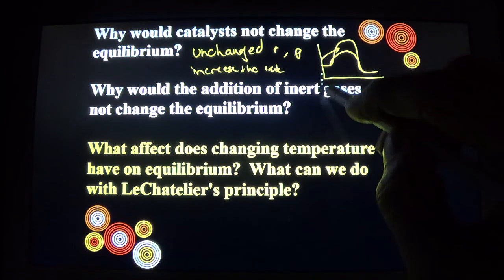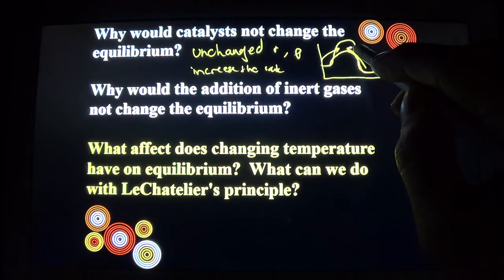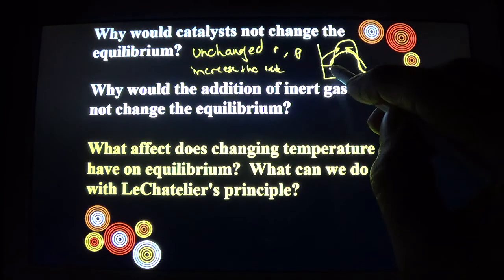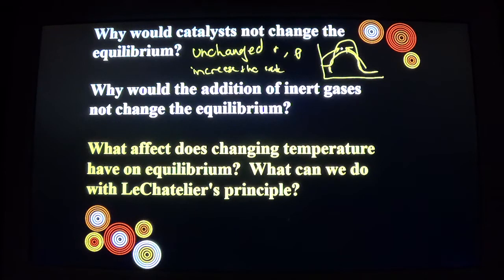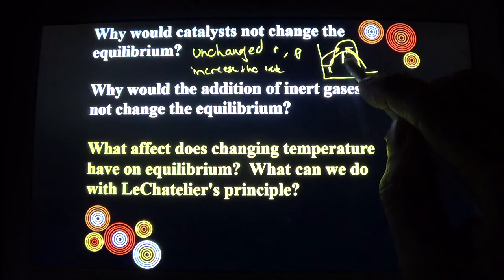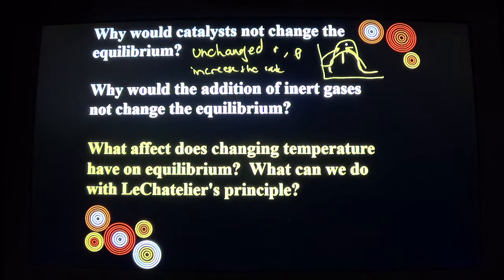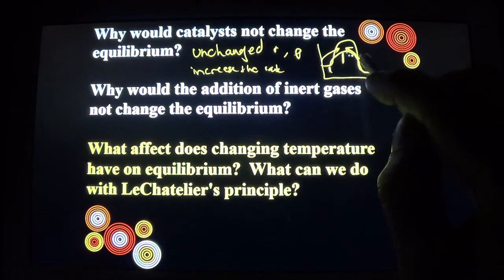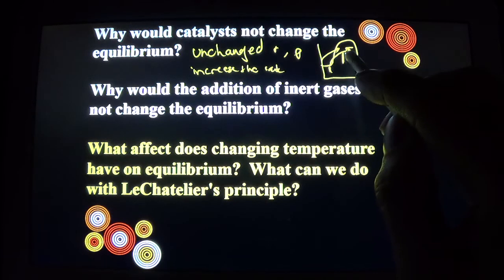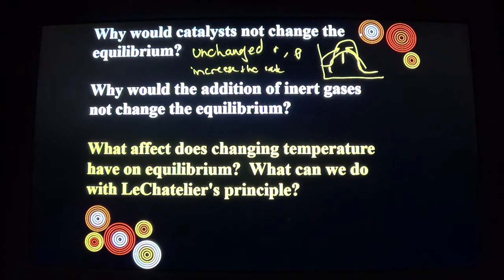In forward, it only has to go up this hill, and in reverse, it only has to go up this hill. Now notice it doesn't change whether it's endothermic or exothermic. It changes the amount of activation energy. It will not change the equilibrium at all, ever. Because equilibrium is about the rates being the same, and it's the same size hill. It's a shorter hill, but it's the same size hill for both rates. So please, please, please don't miss that question on the test when you get to that question.